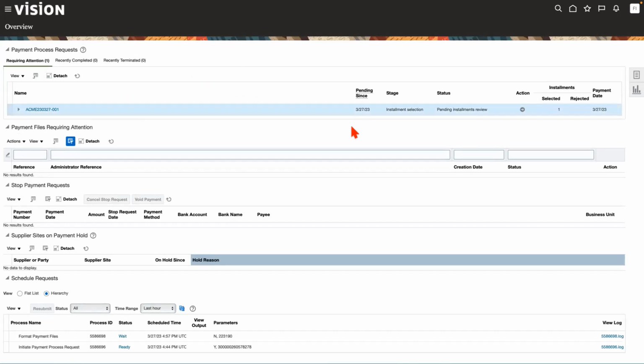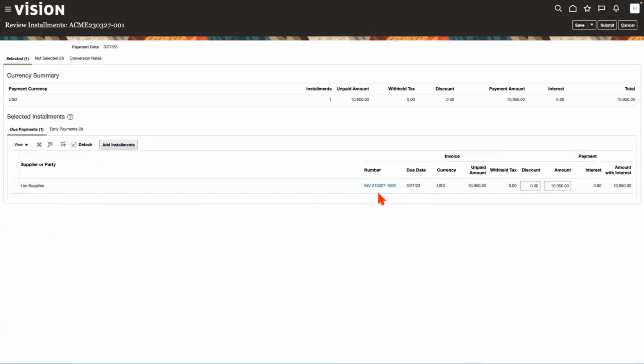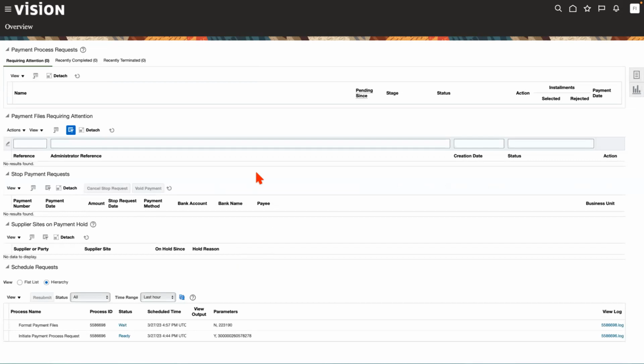Oh, okay. So it's done. It's done the first stage. Wow. So that's the first stage that is done, and it's picked up one as we expected. So if I click on this, you'll be able to see the output. So that's the one that we expected it to pick up for this invoice number. So if you're happy with that, just click on submit. You can still remove payments from this at this stage.